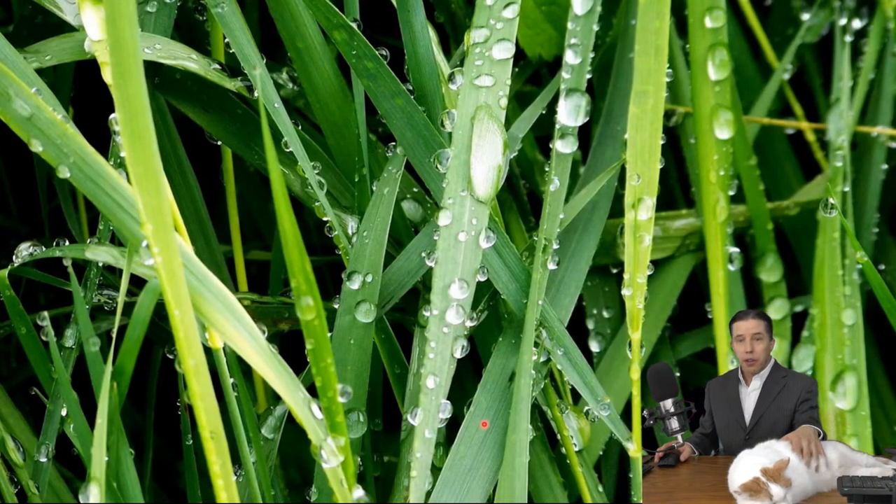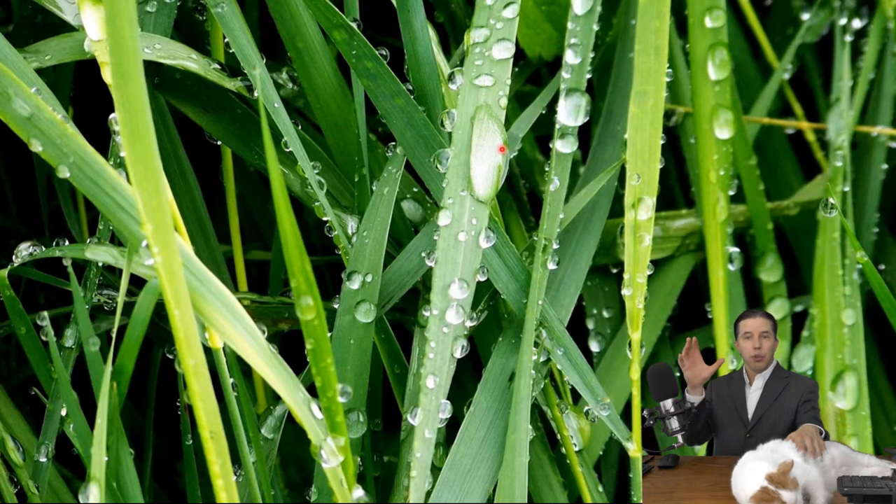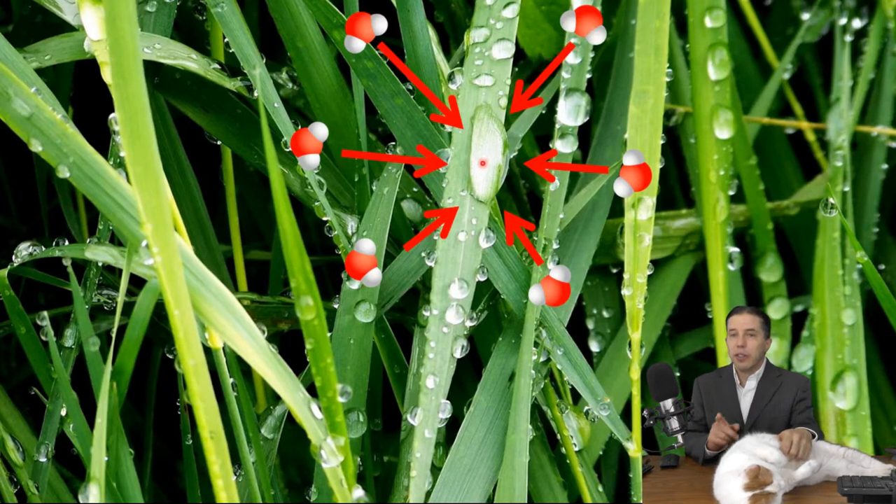If you are in certain parts of the world, you are familiar with this process that we call dew. You get up in the morning and notice there are drops of liquid on the grass that weren't there the night before. What happened was overnight it was too cold for all the water molecules in the air to exist in the gaseous state, so they condensed out and formed these liquid drops. The molecules had to find a place to land, and they picked the grass — because the grass is really, really thin, and thin things cool quickly. In the middle of the night, the grass is actually the coldest place, and that's why the water molecules collect there.